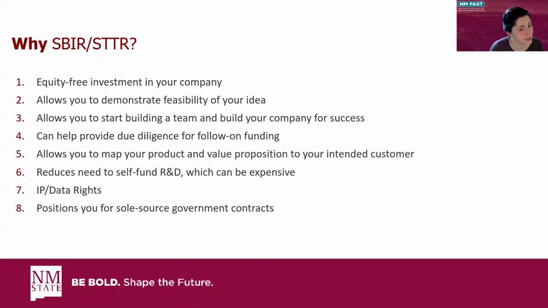It also reduces, like I already mentioned, the need to self-fund R&D, which is really expensive, and many times a small business does not have the funds laying around to complete that. There are IP and data rights in place to protect you as you go through the SBIR and STTR process, and as you're developing new ideas and going through that feasibility testing. And then the SBIR and STTR can position you for sole source government contracts, especially if you're going after a contracting agency.